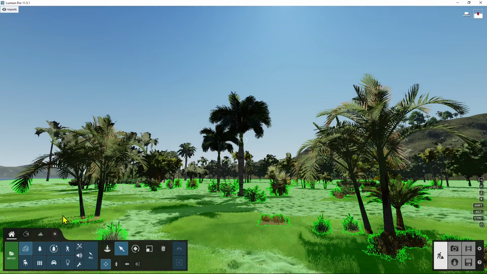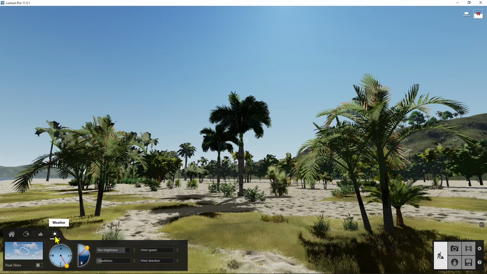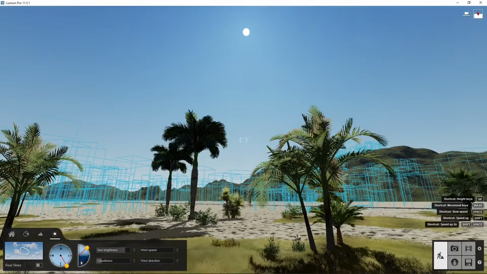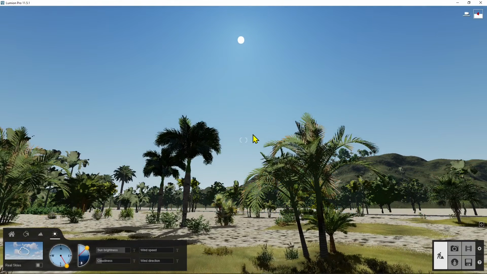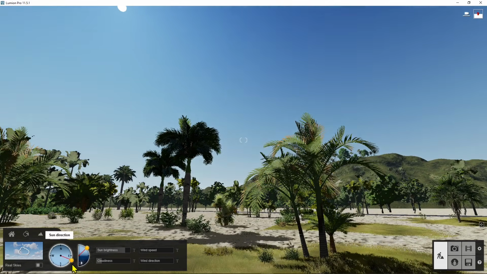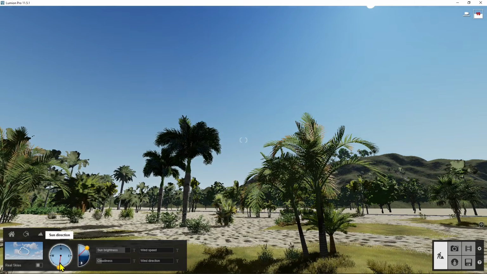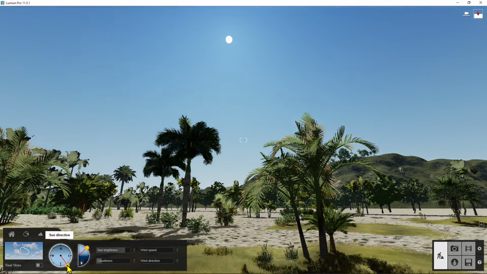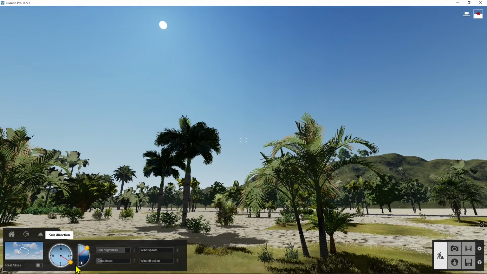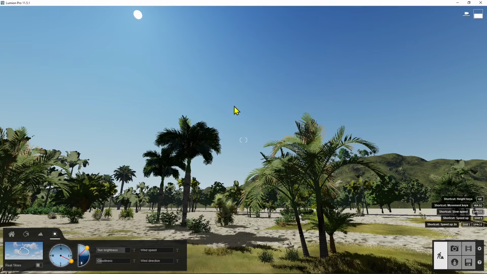So I need to go down here in the weather panel. This is where everything happens in terms of sun and sky, environment, and so on. So the first thing, the most simple thing, is to use the sun and sky, the procedural sun and sky of LUMION. So I can change the sun direction like this. And this will also help me to create shadows and decide how the shadows are gonna look into the render. And this is really important in architecture.